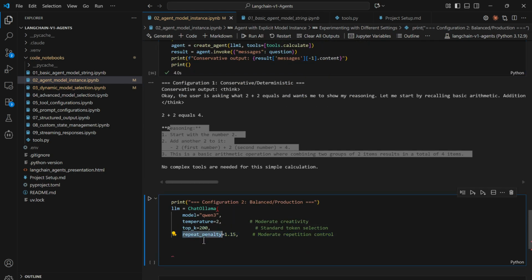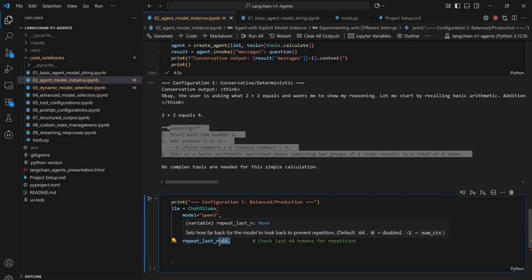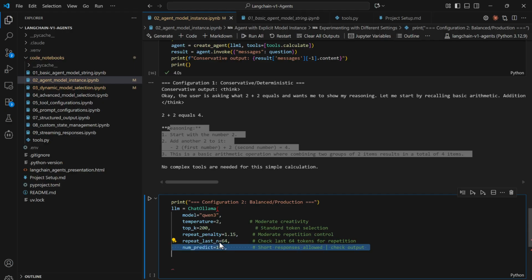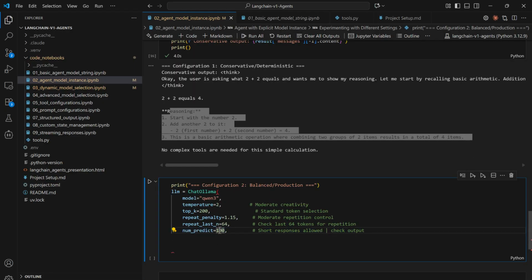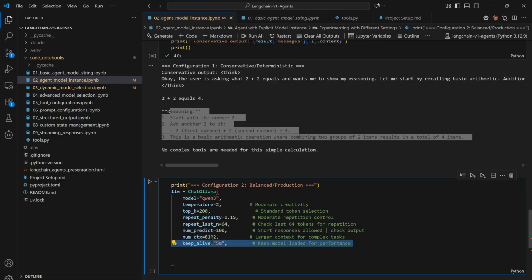Repeat penalty is again the same here. For repeat last, we are going to select 64. So in the 64 window, it is going to look and make sure it will not repeat. Number of predict is 100 here. This is very important. As soon as it predicts 100 tokens, it is going to stop the generation. And thereafter, the number of context I have increased a little bit. It is out of the context completely, but don't worry about that. I have just been experimenting with various settings, and wanted to show you what settings are available here.